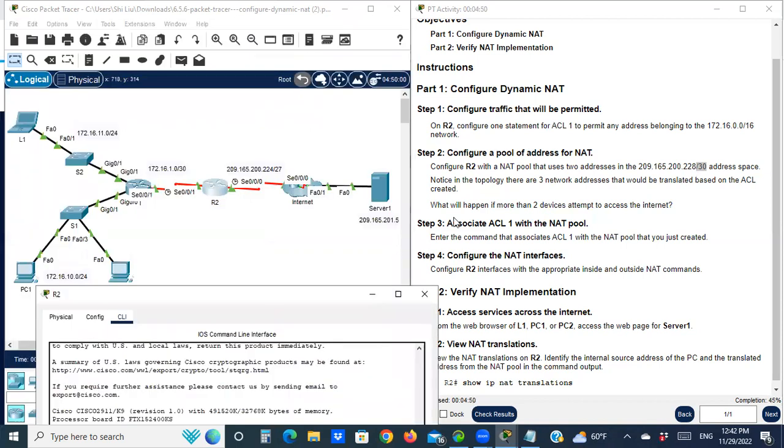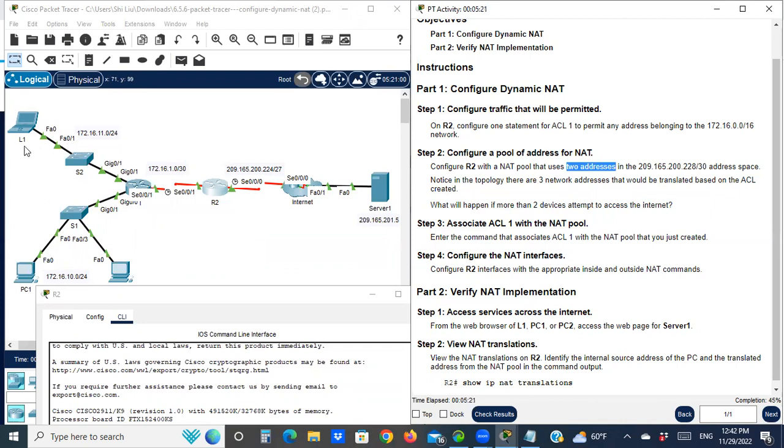So what will happen if more than 2 devices attempt to access the internet? Here it is dynamic NAT. In dynamic NAT, a single inside address is translated to a single outside address.